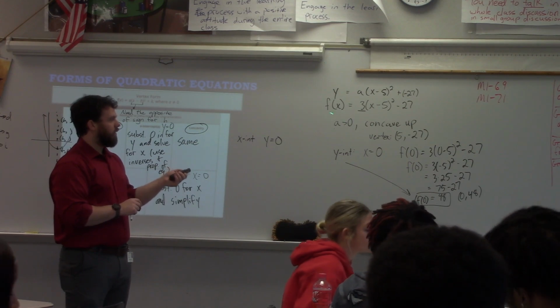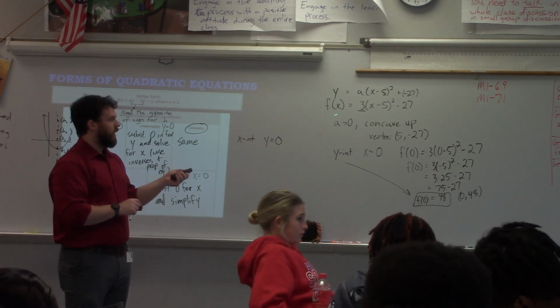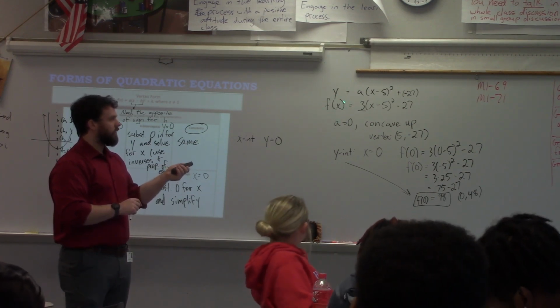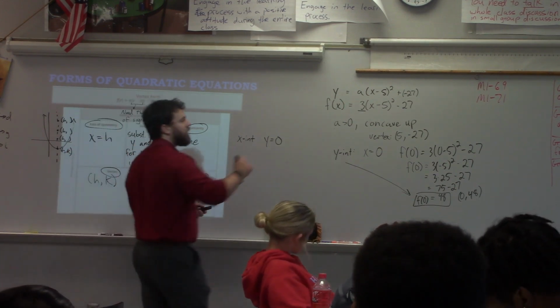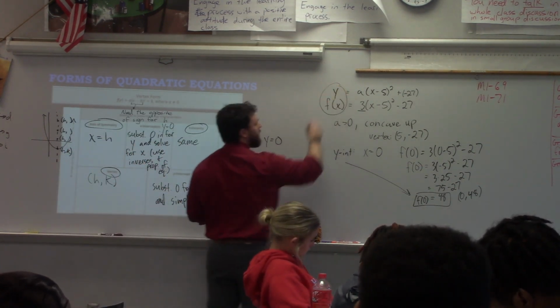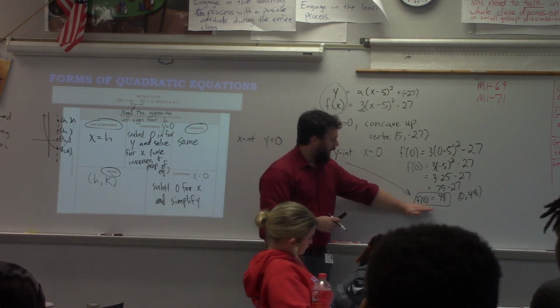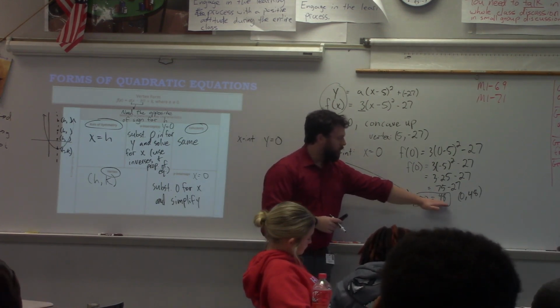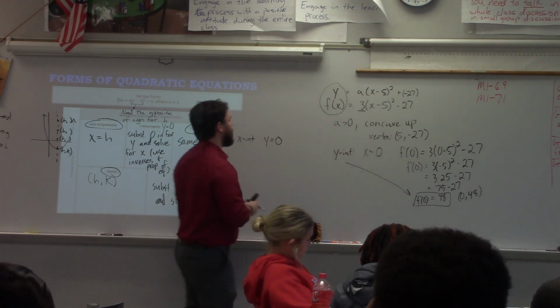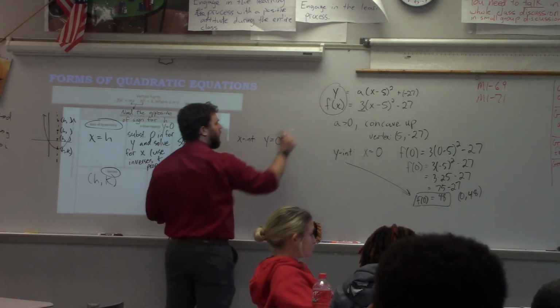the entire f of x. My point is, guys, this entire f of x, that's my output. Notice what I'm saying is 0 is the input, f of 0 is the output. So f of x is my output. So that 0 takes the entire place of f of x.